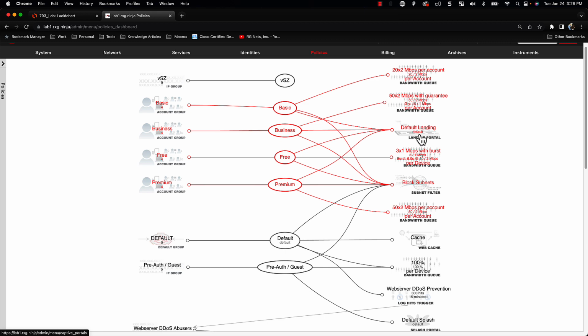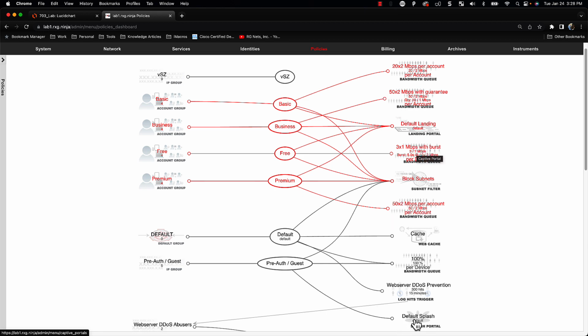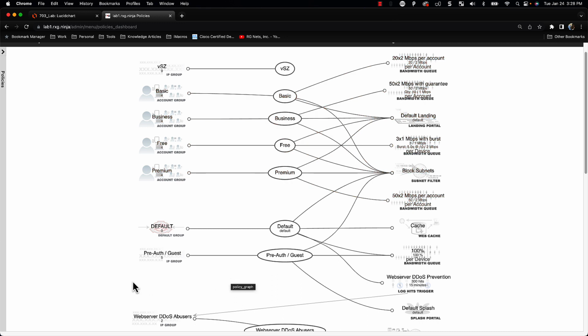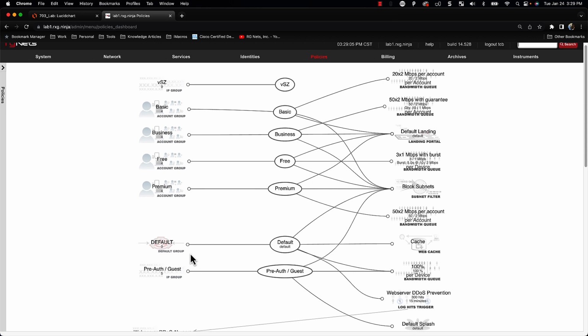So landing portal is for post-authentication, splash portals are for pre-authentication. So based on their IP group, they get into this pre-auth policy, and then once they have a post-auth IP address, then they'll no longer qualify for this pre-auth, and they'll be logging into a separate SSID, so they'll be getting an account group assigned, and that will be their identity at that point, and that puts them into these policies.